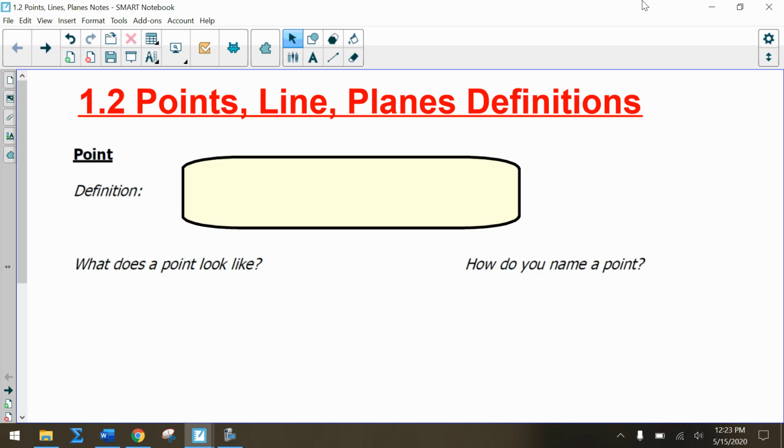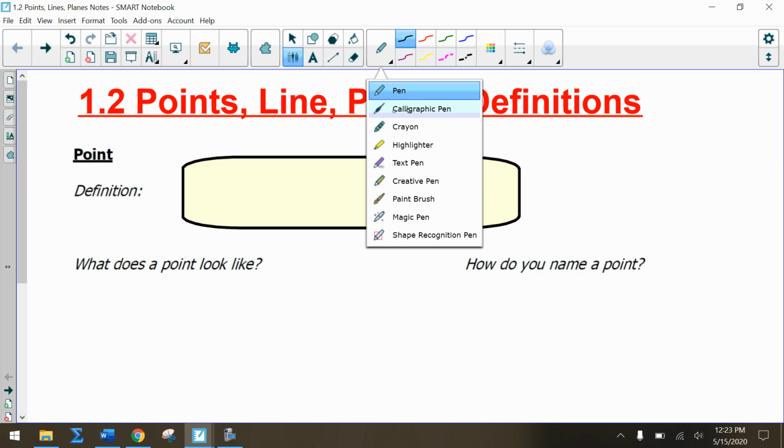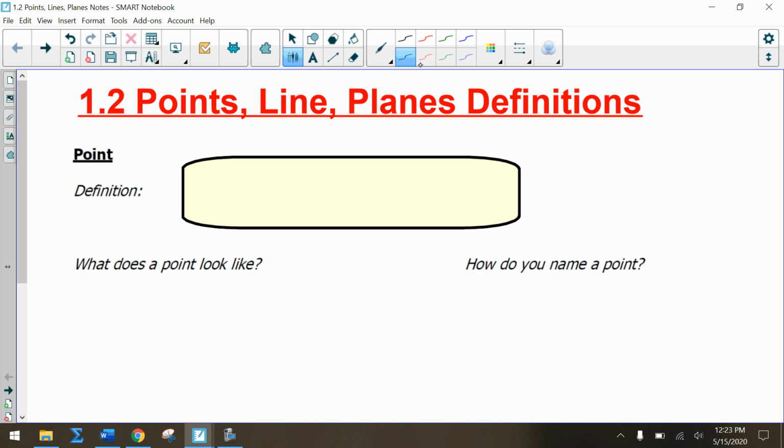In this video, we're going to talk about points, lines, and planes and begin to write down some definitions of geometric elements. So first, we're going to start with a point. Now, if I asked you all to draw a point, we would just do this. Draw a point, or that. Or you can draw a point that's a little bit bigger. So these are all points.